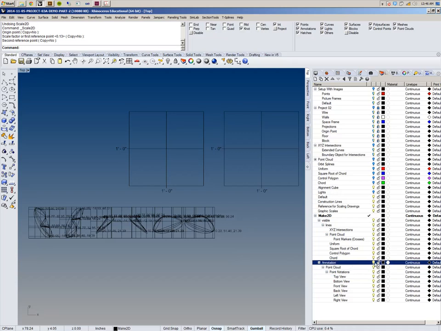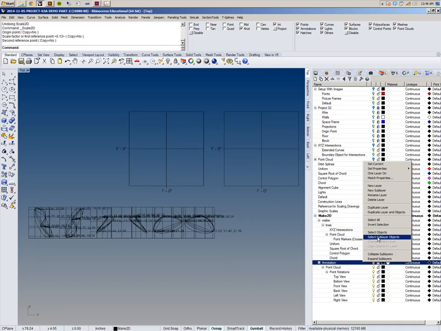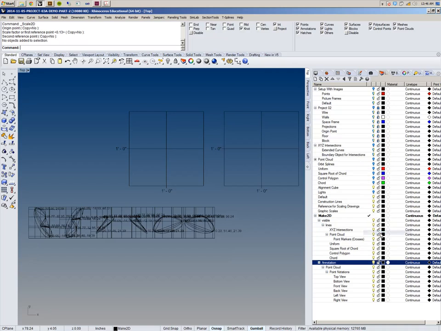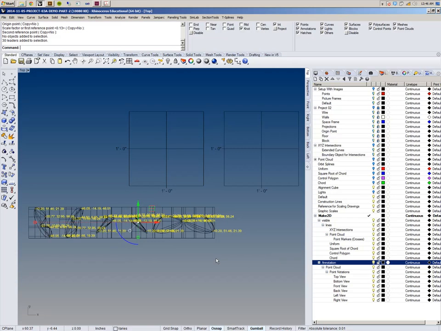So I'm just going to take that top layer and right-click it and select the sublayer object. Since there's nothing on the top layer, all this stuff's on the sublayers, I've got to use this command. If I do this, I get nothing. So I've got to go down and I do sublayers. And that's going to pick all 6 drawings annotations.